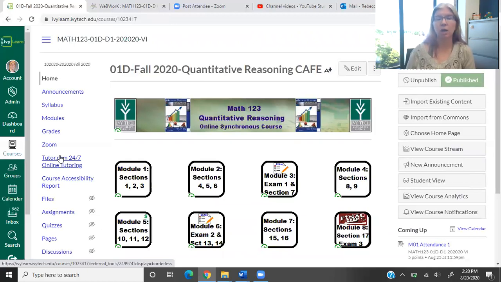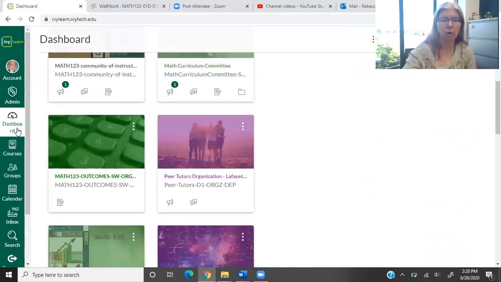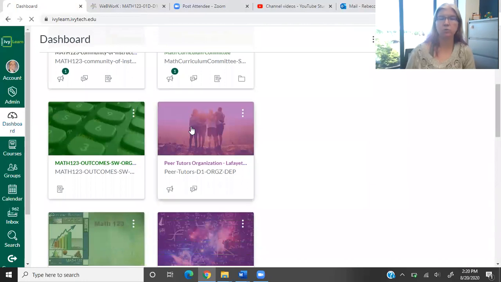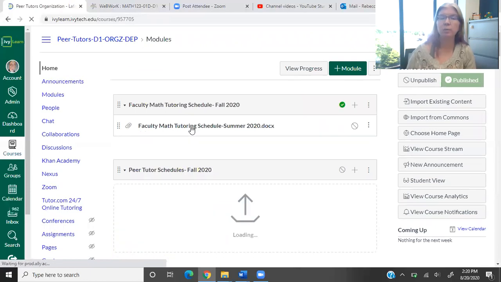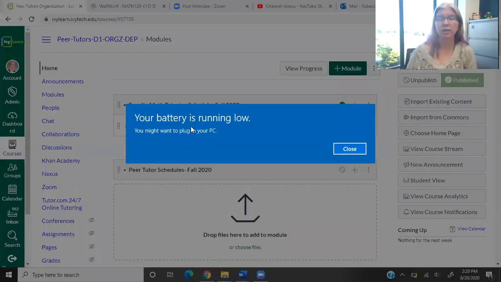I would recommend that you contact our Lafayette tutoring coordinator, Donna Macy, and she will add you to our Lafayette tutoring org. Your teacher should share this information with you, but you can reach out to me if you want some help. Basically, what will happen is Donna will add you to this peer tutoring Ivy Learn organization. It'll look like a class in Ivy Learn, and you'll be able to connect with our Lafayette tutors and teachers through links in this course. Our Lafayette tutors can often help you one-on-one. You can pull up Excel and web work and ask them questions. They are a really great resource.